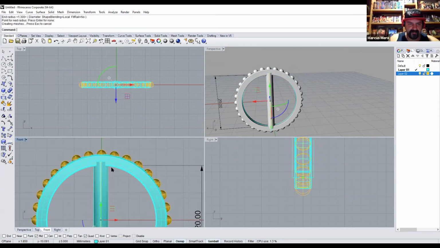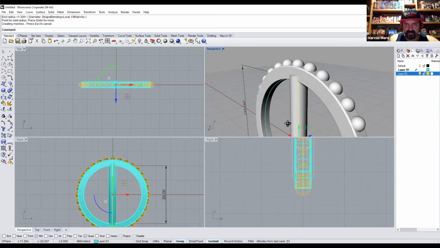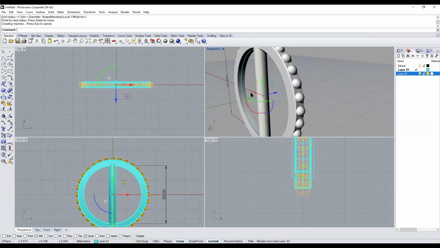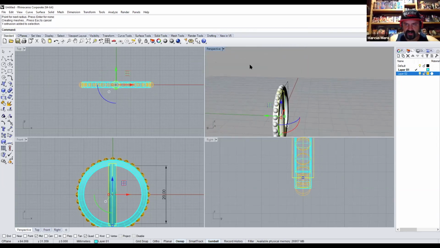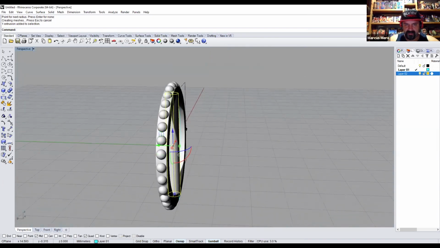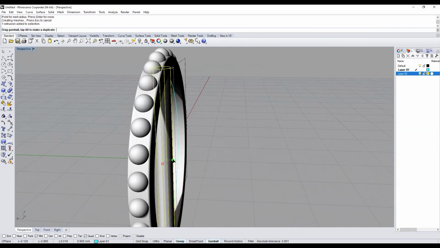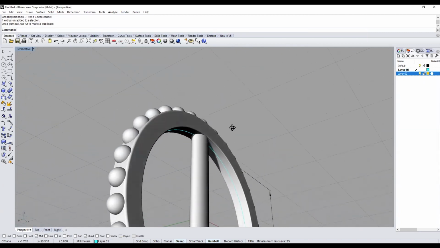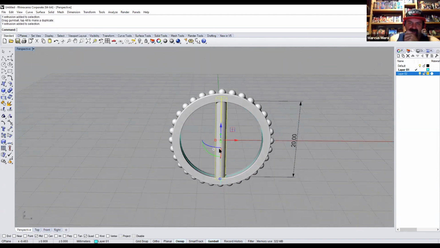1.3. That's pretty good. Now you see the part that is sticking out? I wouldn't want that. So I would come in, choose it. Now with the gumball, you can actually scale without having to do anything except see that green box. I'll just push it in a little bit and now it's scaled. So you see it's there. Yes. Okay. All right. So now he has a place to put it.